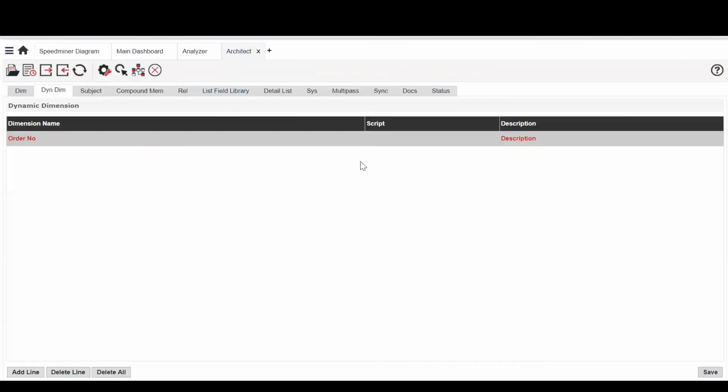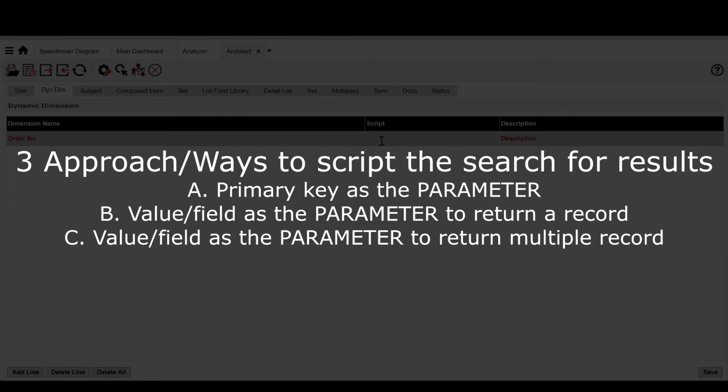This 13123 is passed in to the script, and then the script will use this value and search. So there are basically three ways to search, and I will highlight the three ways.